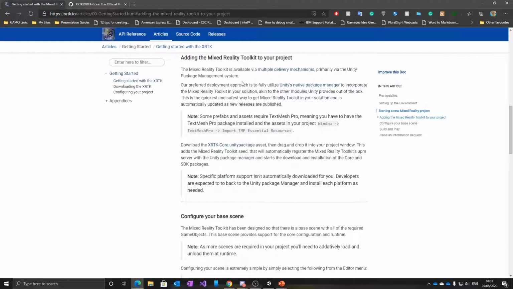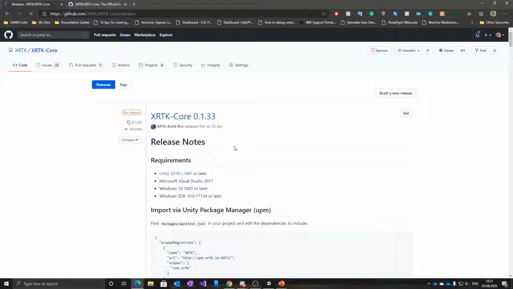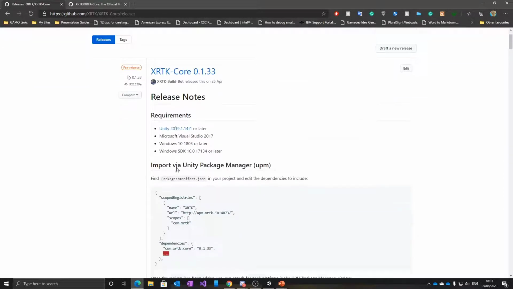The primary way to get access to the XRTK is using Unity's new Unity Package Manager, which we'll happily show off now. But there are other ways, because Unity's native package manager at the moment only really advertises Unity's own packages. So for other solutions and third-party applications, the store's not really ready for it yet. It's still focused on the old asset pipeline kind of way. But if we go through here to the releases page on our GitHub, you'll see whatever our latest release is.